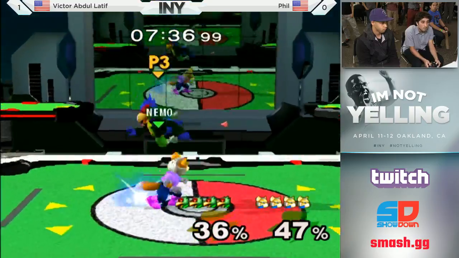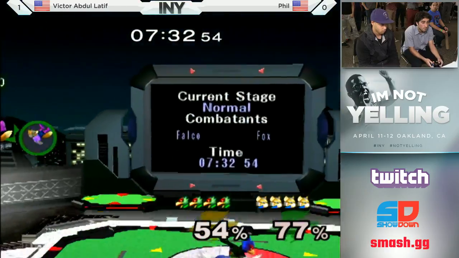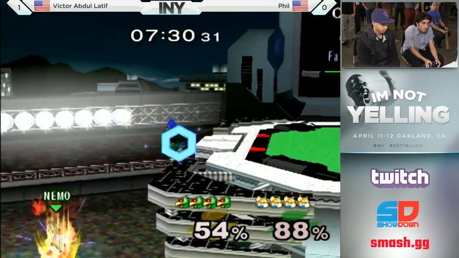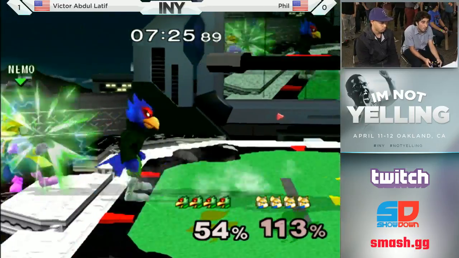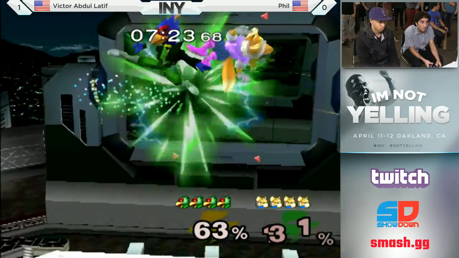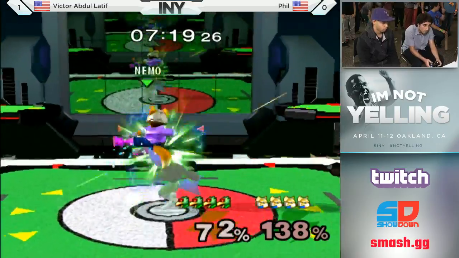So here we see a Fox choose Stadium. Do you really think that's the good counter pick for Fox in this matchup? I think it comes down to comfort. Oh, he doesn't get his down air, a little too late. Phil's able to down the stage. Good DI there to get out.